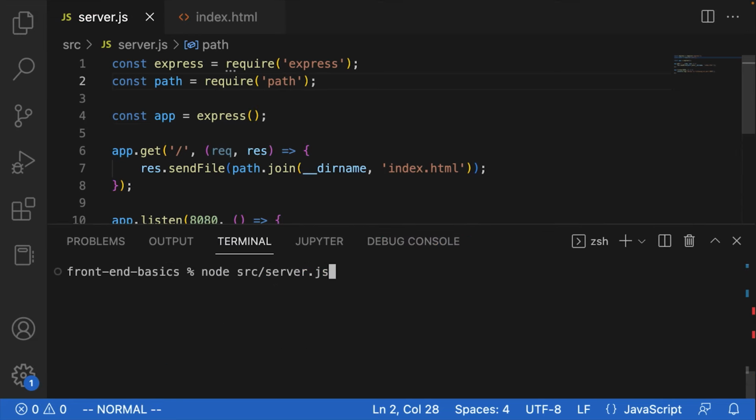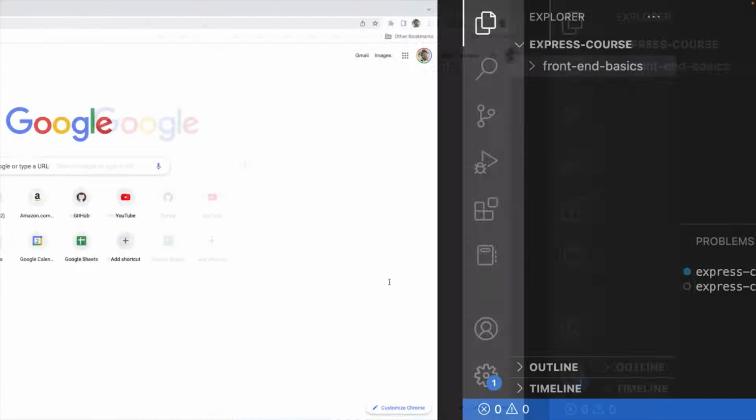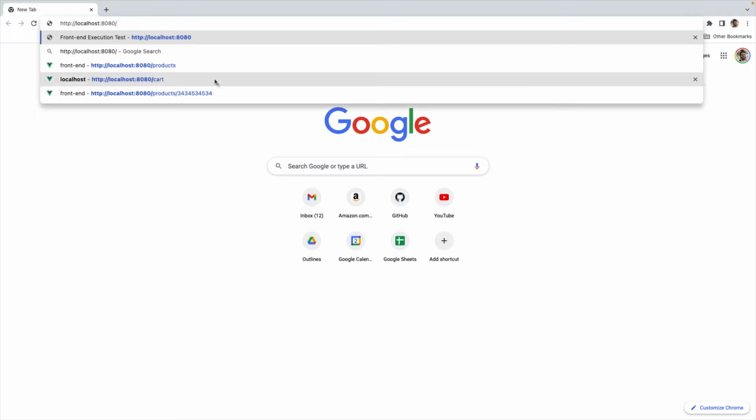We're just going to run our code one more time, and sure enough, we see server is listening on port 8080. And if we go over to our browser now and go to localhost 8080, sure enough, we'll see that our code is executed and we get this little pop-up window, which is an alert that says hello from the front end. Okay, and if we click OK, we'll see that everything else will be rendered in the browser.